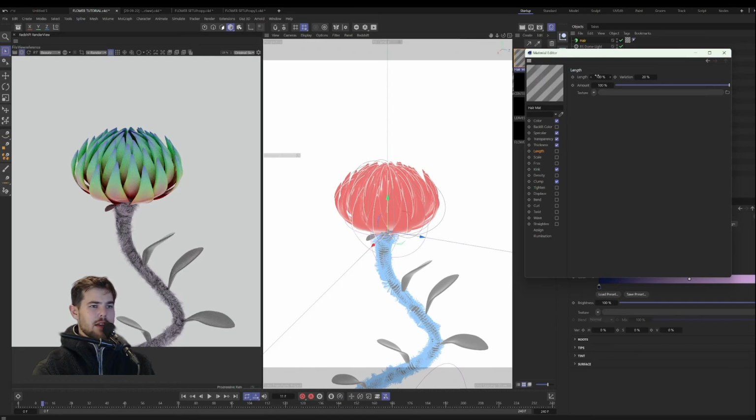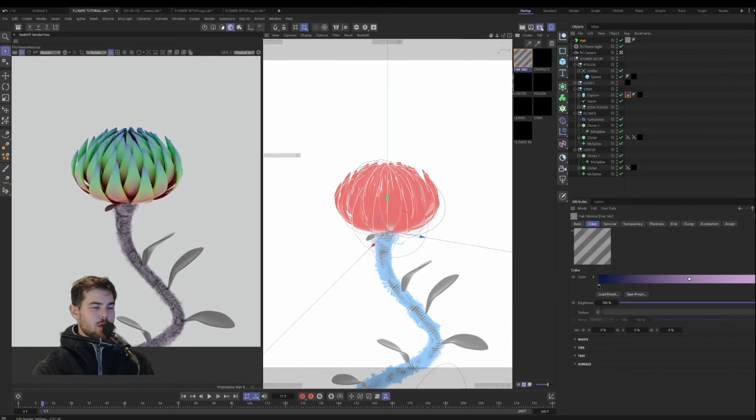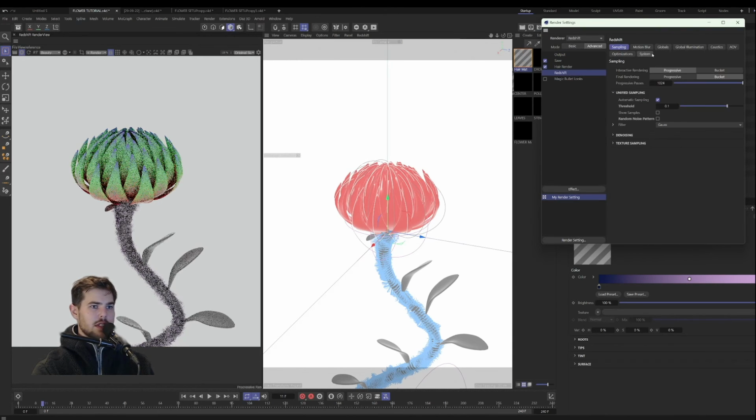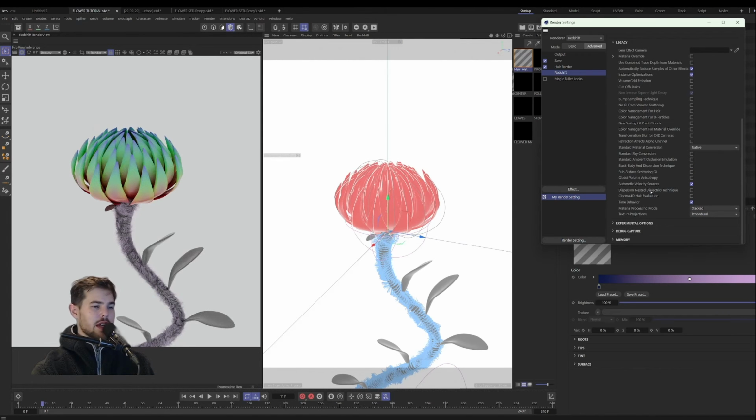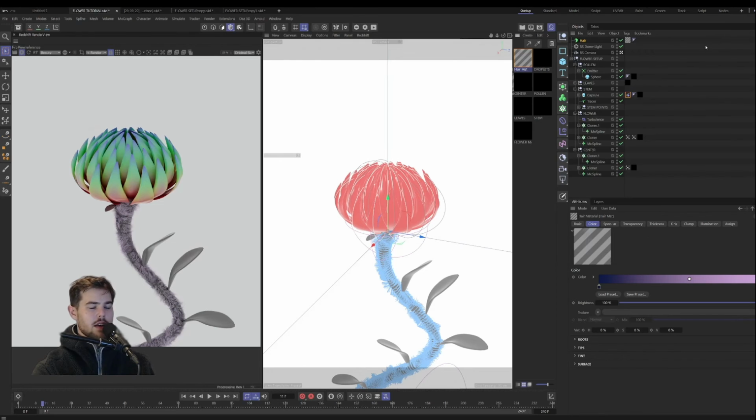You can control them, like you can control the length, like if you wanted to control it by a vertex map or something, that's something you can do. If you want to do that, though, you will have to make sure that you go into Redshift, System, Legacy, and CINEMA4D hair evaluation on. And even then, I think you need to click the render option to see it. You won't be able to see it in any of these kind of preview renders.